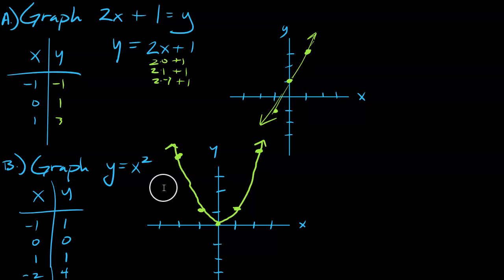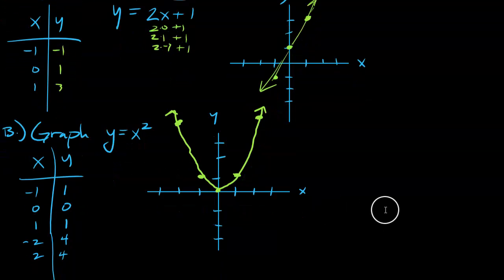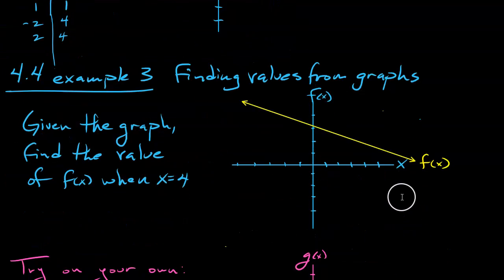Did anybody know that this one was not going to be a straight line right away? I bet a couple people did. It was the square. So over here, we had a regular x. This one had an x squared. So you will recognize some of those changes as we learn more chapters and things. But the squared is what makes it not a straight line. Okay, good. We're getting there.